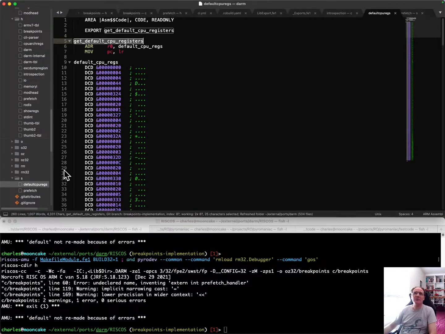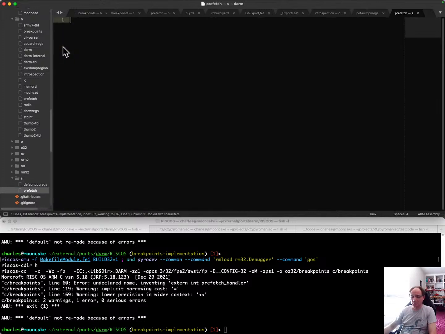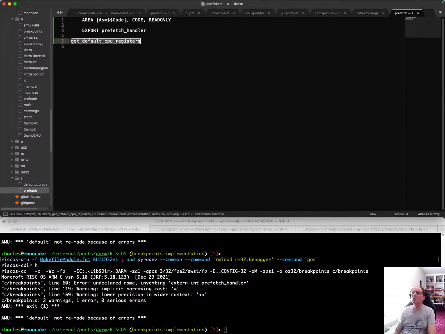Okay. Since we've already got an assembler file, let's pinch the beginning part of this, since we're going to be doing pretty much the same thing. Export prefetch handler. And oh, that's interesting, isn't it? I want to call the old prefetch handler. So that old prefetch handler that I got back, I need to have so I can pass things on.